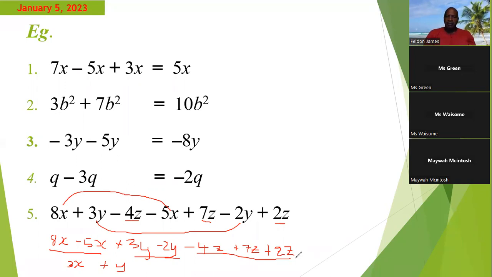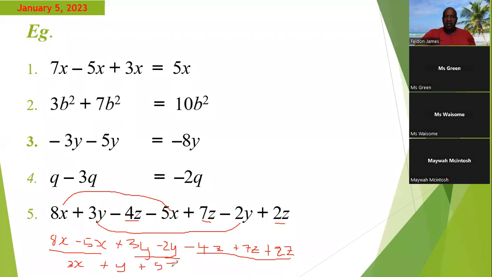Now remember, you are dealing with positive and negative numbers. So we're just focusing on the coefficients. So we know that positives are what you have. So you add them together. So 7 plus 2 gives you positive 9. You know that negative is what you owe. So you would pay out from what you have. So if you have 9 and you give back 4, then you're only going to have 5 remaining. So now this would leave you with positive 5z.